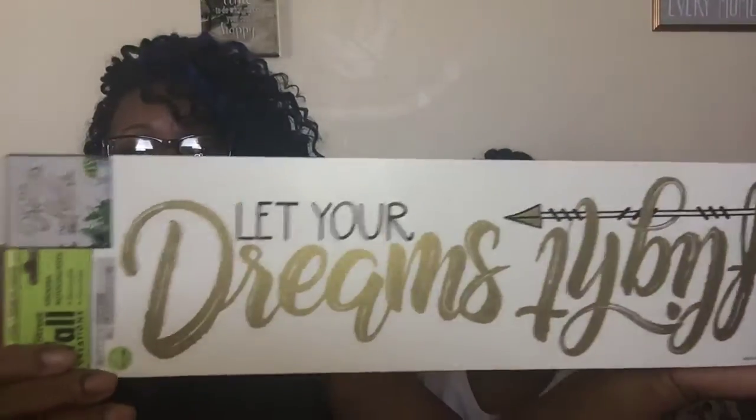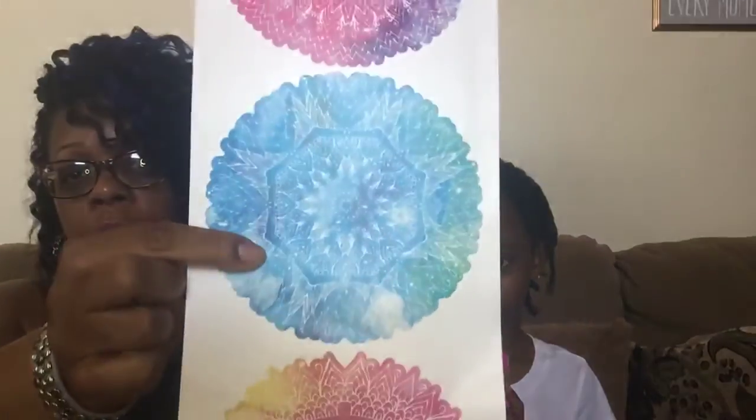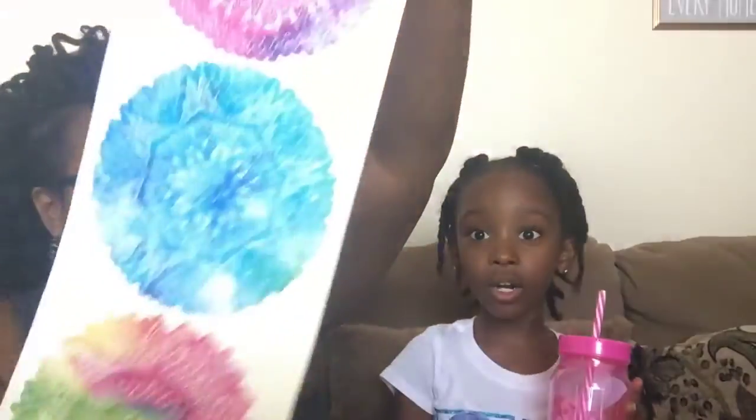My DT is stocking back up with the wall decals. I was so excited. This one says, let your dreams take flight. I thought that was so cute. And then we had, I don't even know what you call these, but they're kind of abstract. You get the pink, the blue, the multicolor, and on the back you get the multicolor, the purple, and the multicolor blue. Oh, and they got pink rainbow. Wow, that's so cute. Might be putting that on my wall.